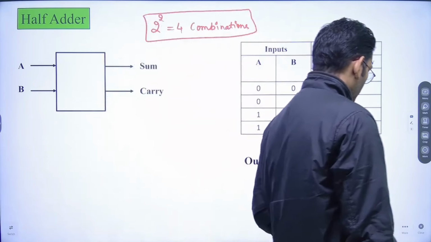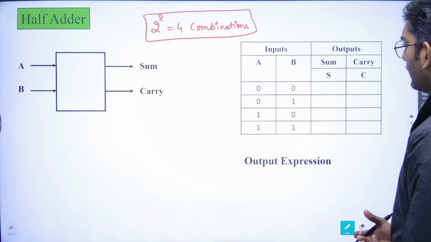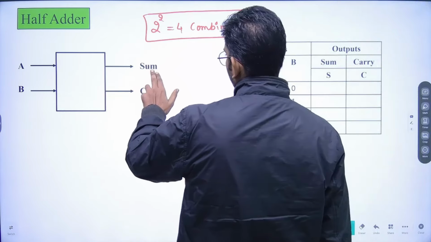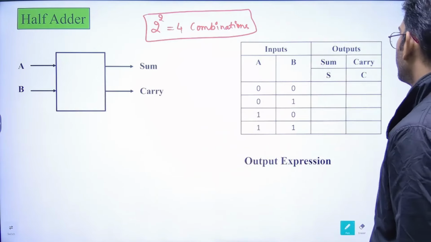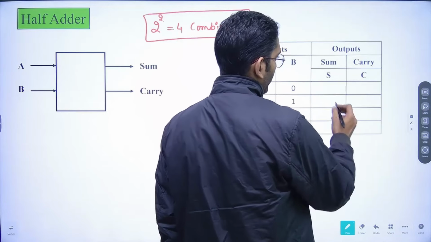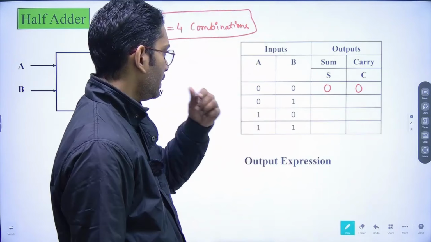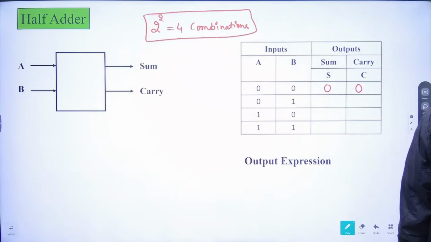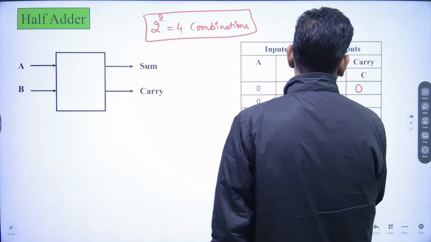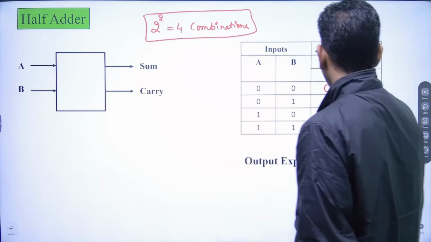Now, what is the thing that we are getting? We are getting one as sum and the other as carry. When we are adding 0 and 0, what sum would we be getting? We would be getting the sum as 0 and the carry also as 0. And when we are taking the inputs as 0 and 1, what would we be getting? We would be getting the sum as 1 and the carry as... excuse me. I would be explaining this thing again.